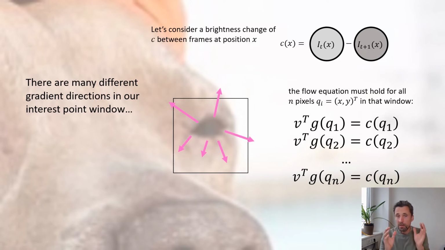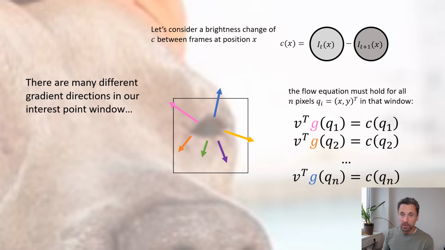Okay, so in practice, we do have a window, right? Remember our Harris corners? We identified exactly those windows that have a bunch of gradient directions and not just one, or small gradients. So in this example, the dog's eye is one of those perfect key points that we think are perfect to track. But now we have different gradient directions. So how does this work, and how do we find the correct flow vector v?